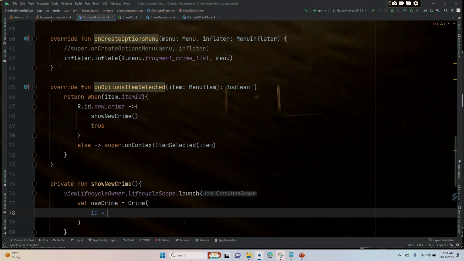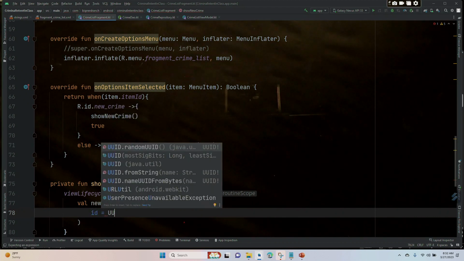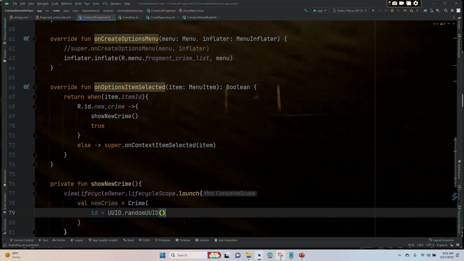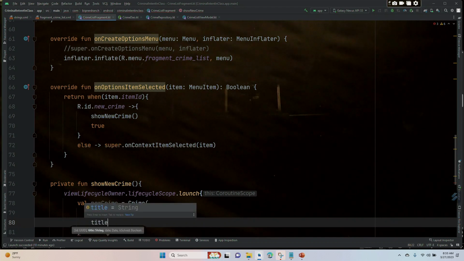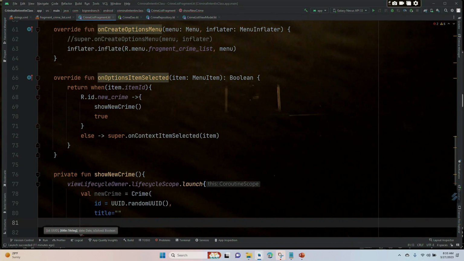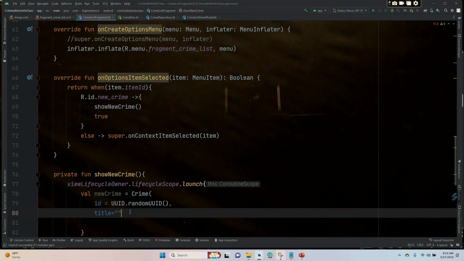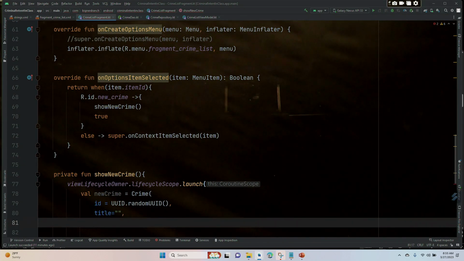ID is equal to UUID.randomUUID(), comma. The next value is the title, and we're going to start off with a blank title. I missed a comma, I see that because it didn't tab correctly.